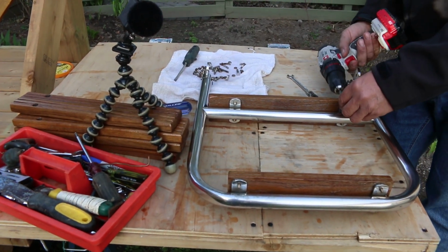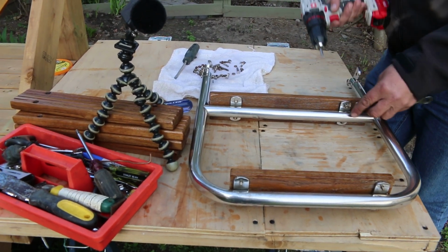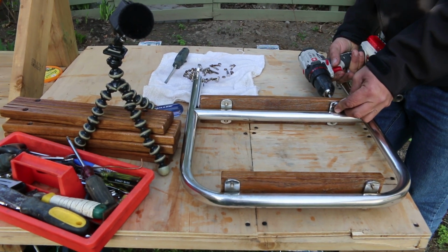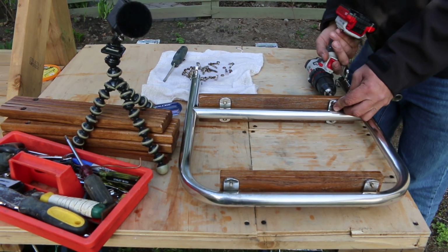Those steps, that wood had been in the sun for a long time on the hard, eh? It was just black, Deb, and we'll show it in this video, but oh my goodness, it was black. It's going to be beautiful. Yeah.